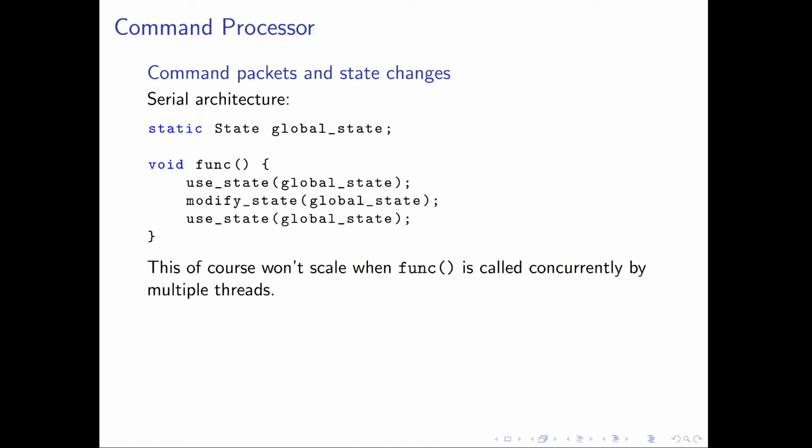But things are actually quite complicated even when you only have a single application and an architecture like a GPU that is massively parallel. On a serial architecture, things are pretty simple. You would have your global state, and then you would use that state, and at some point you would modify the state, and then you would use it again, and this would be perfectly fine because you only have one thread. But if you have a bunch of threads, like on a multi-core architecture, then things are more difficult. In this very case, if this function here were executed by multiple threads at once, then we would get race conditions, right?